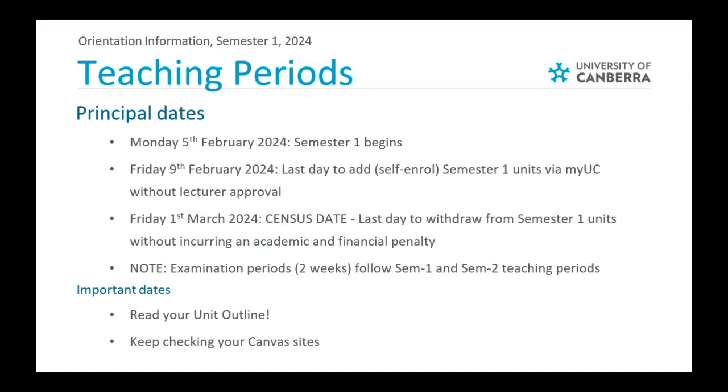So we have some teaching periods. We're about to start semester 1. There are 2 main semesters a year, and they're 13 weeks, which depending on your view is a long or short time. In my opinion, it's always a short time and you will find it flies. So be very aware of that.